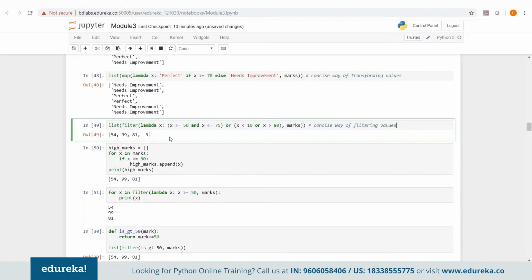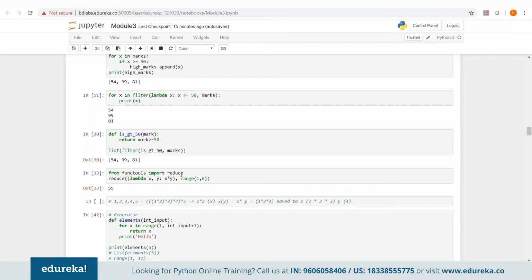Now, whatever we have implemented in these two cases can very well be converted back to a conventional function and a for loop. So you say for mark in marks, run for every value in the marks iterable. Then you create another list, keep that empty, and check if mark matches any of these conditions, then you append the value to that list. Otherwise, you don't do anything. And once your for loop has completed running over all the values, the list that you are preparing, you will see as the output. But then why stick to that verbose format when all of this can be simplified in one single line using concise functions like list, filter, and lambda?